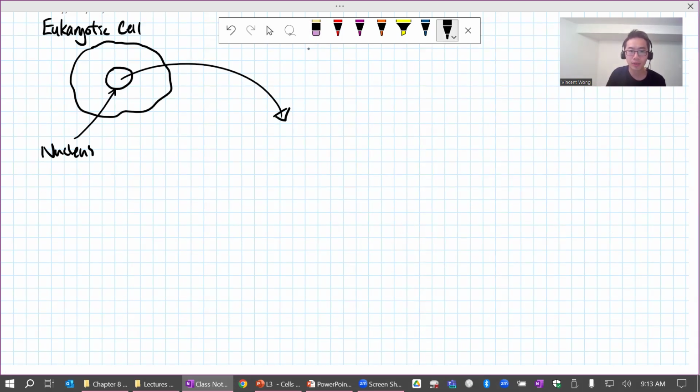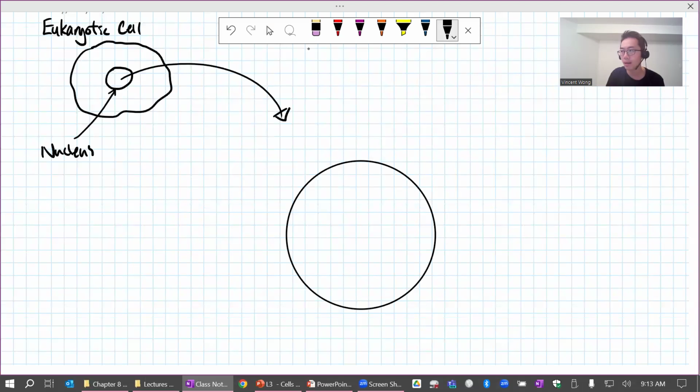All right. So here's the nucleus. It doesn't have to be pretty when you draw it. Just try to add some details to it. Okay. So there's the nucleus. And I'm going to cut open this nucleus a little bit, just slice it open, and then we're going to take a look at the inside in a moment.